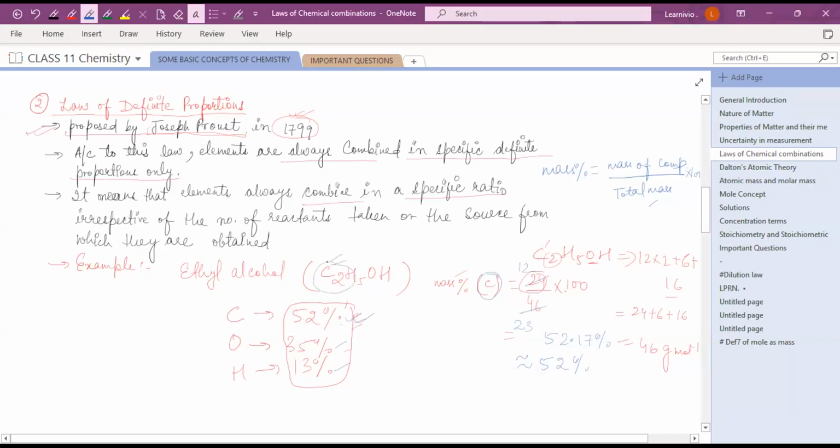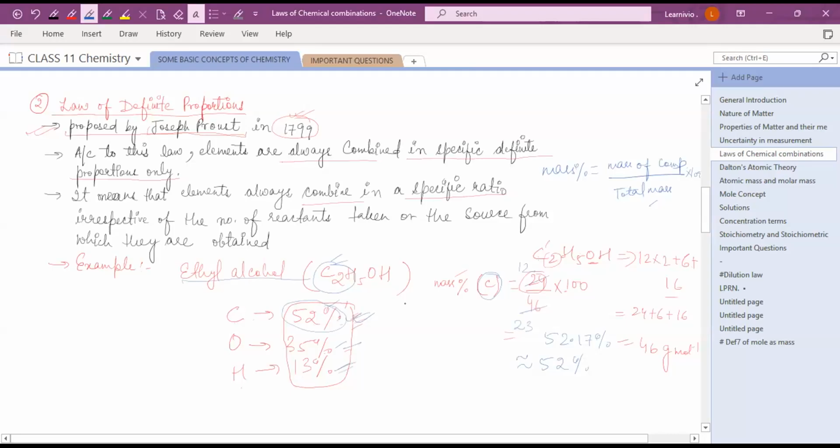So here you can see that the carbon is present. This compound consists of 52% carbon. Ethyl alcohol, we can say that now, that ethyl alcohol consists of 52% carbon and 35% oxygen and 13% hydrogen, right? So this is according to the law of constant proportion, meaning the element proportion is constant. It will not change, right? In ethyl alcohol, it is always fixed that carbon will be present in 52% always. Okay, and hydrogen will be present in 13% and oxygen 35%.